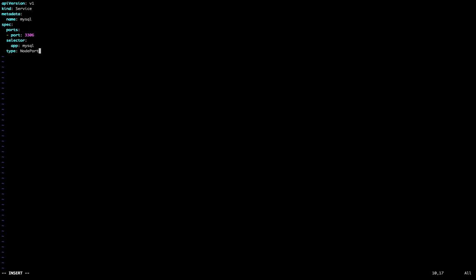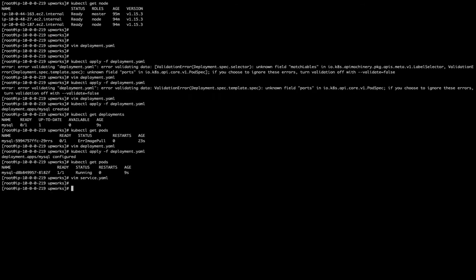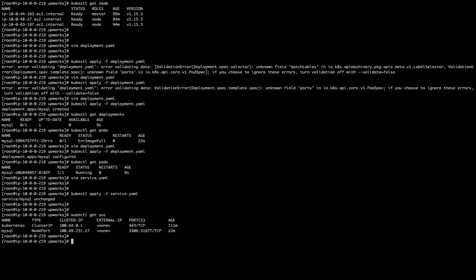So this is our service definition. We can apply it with kubectl apply -f service.yaml. It says unchanged for the deployment and configured for the service. We can see the services with kubectl get svc. So our MySQL service is already deployed with the name.